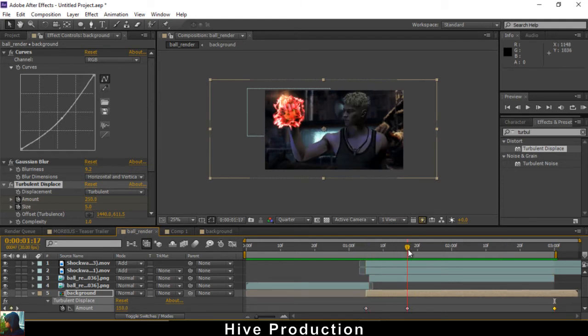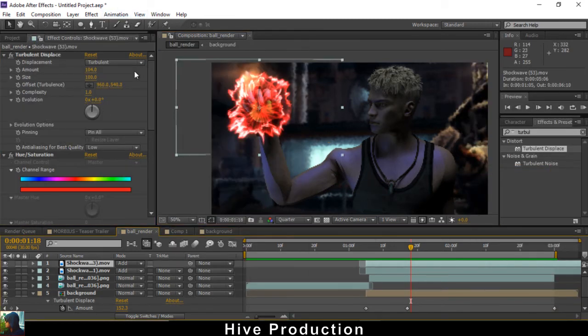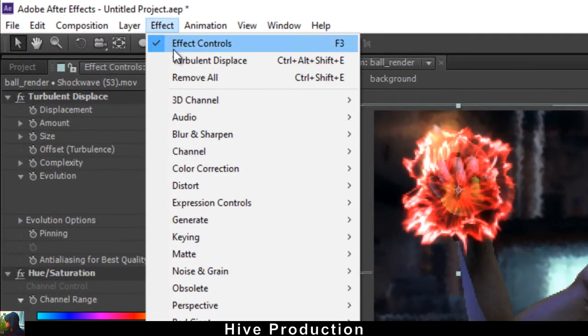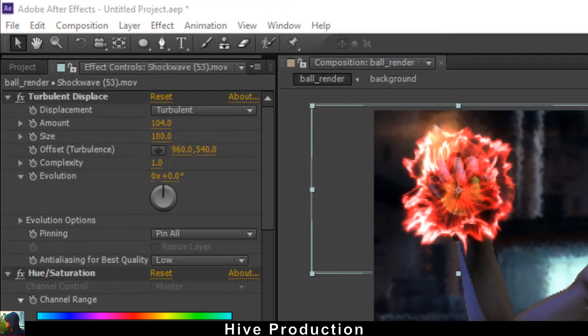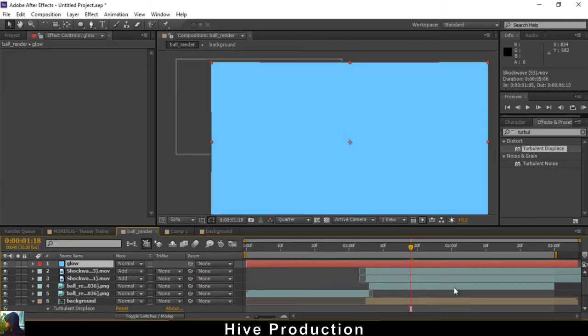One more thing I'm going to add here, which is a new solid layer, and this layer will be called glow.